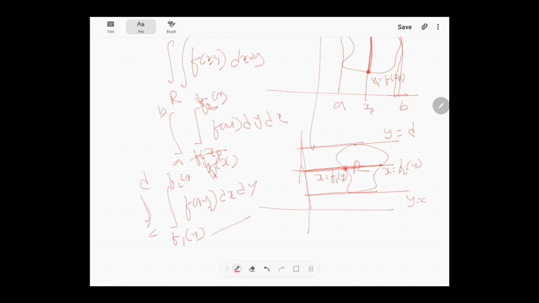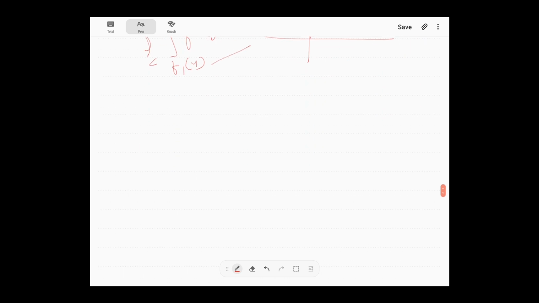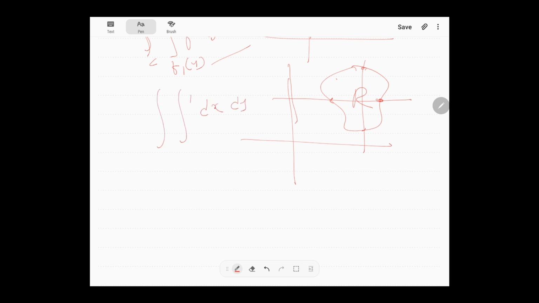So this is the evaluation of the double integral over this region R. So we can evaluate the double integral over a simple region R in two ways. One is, if x is given to you, you are doing the integration with respect to y, and next with respect to x. Or for a given y, you are integrating with respect to x, and that y is varying between two lines. So the order is first with respect to x, next with respect to y, or first with respect to y and next with respect to x.